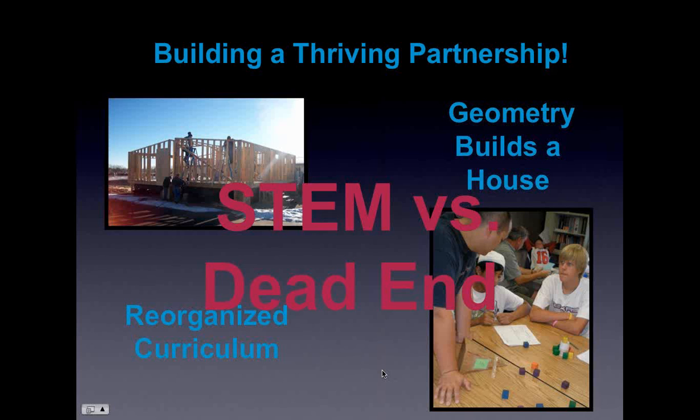But by combining geometry with construction, we look at the construction from the trades aspect, you know, how to frame a wall, laying out in 16-inch centers, framing windows, drywalling, electrical, etc. But at the same time, we also talk about from the engineering side of things, testing trusses. Why does the truss fail, and what can be done to strengthen that truss? So we approach it from two different angles, the engineering side and the trade side. That allows us to attract kids that perhaps would not normally track into the CTE area. We have kids who are going into architecture, civil engineering, plumbing, electrical, construction management, etc. So those are the kids that we get.